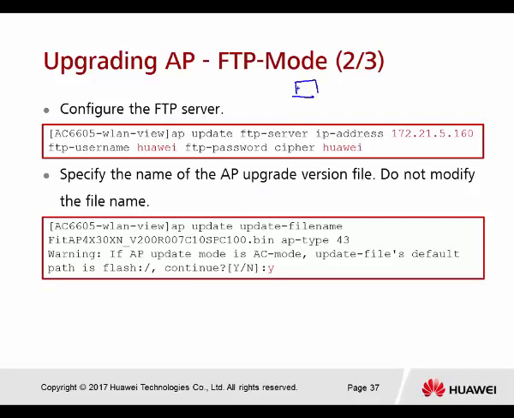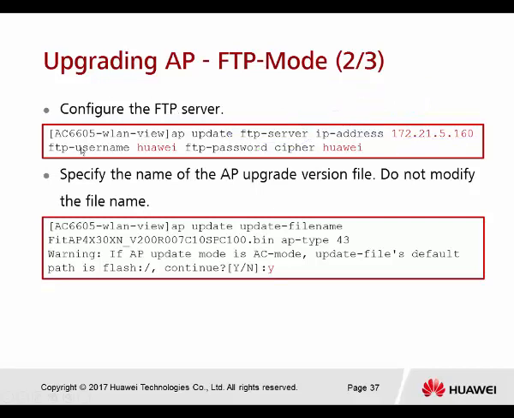So this is my AC. These are some of the network APs. They connect to the LAN area, so it can be L2 or L3. And then this is connecting to the FTP. So you need to tell the AP where to find the FTP server, because the AP has no idea where the FTP server is. So you have to pinpoint the IP address. Then the AP will know how to download the resource from the FTP.